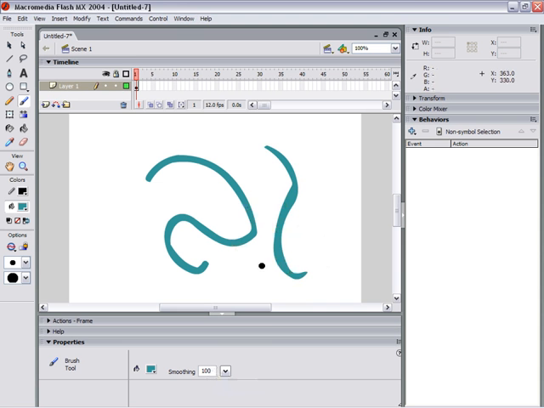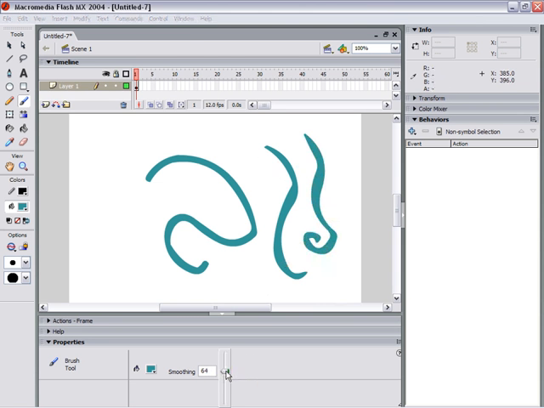just set of 100. What's actually happening is as you draw your fill, as you draw your shape, this smoothing option is going to affect how the edges of your shape will be smoothed by Flash after you let go of the mouse button. So as you're drawing, you're seeing your shape exactly as you draw it, but as soon as you let go, Flash is going to apply a smoothing of 100 to the edges of your shape. And you can see this kind of has a nice stylistic look that it applies to it.